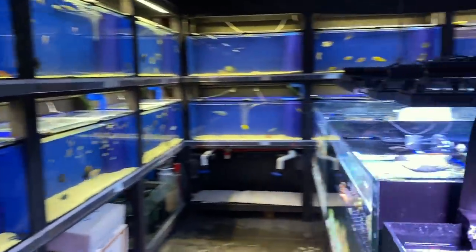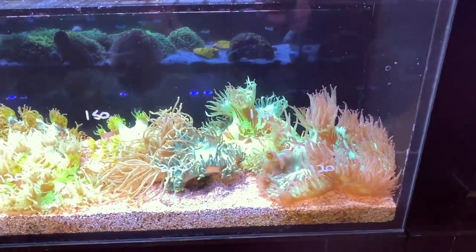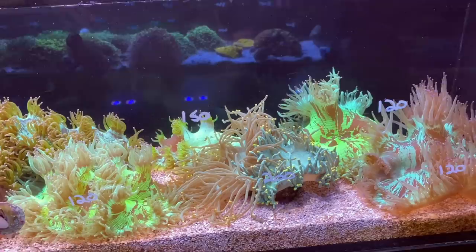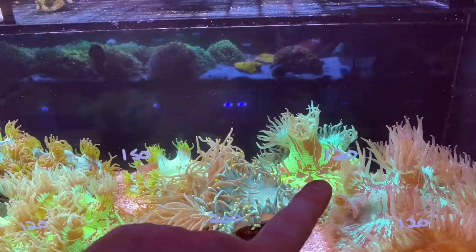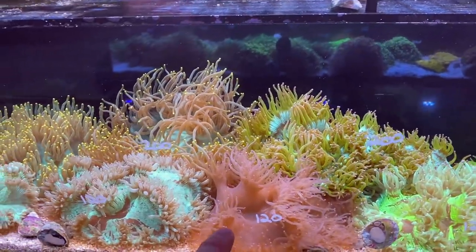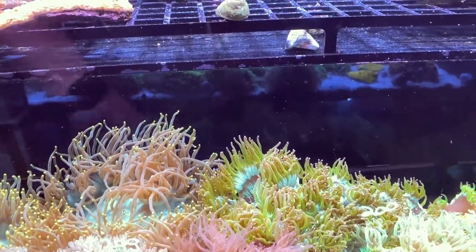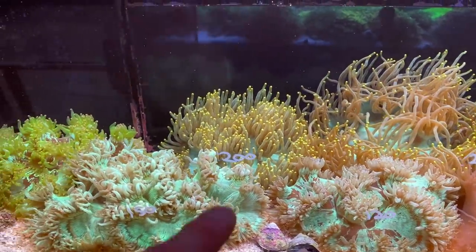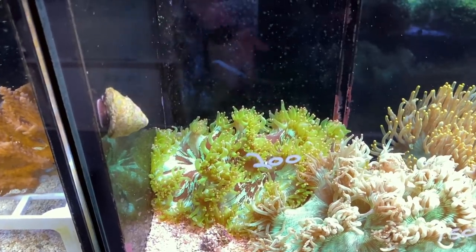I want to try and focus on some of the feature corals, the ones that really grabbed my eye, and we'll start off with this assortment of elegance corals here because there's some absolute crackerjacks. I don't think I've ever seen such an assortment of elegance corals in one place at one time. We've got teal with gold tips, mottled toxic center, darker teal with purple tips, a deep purple with blue tips, yellowy green stems with purple tips, solid teal, mottled teal, gold tip, and colored stems with purple tips and a mottled center.